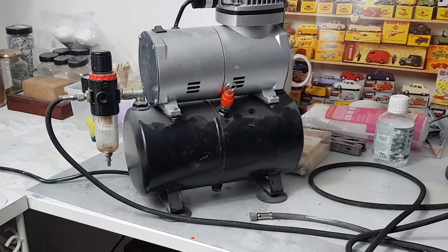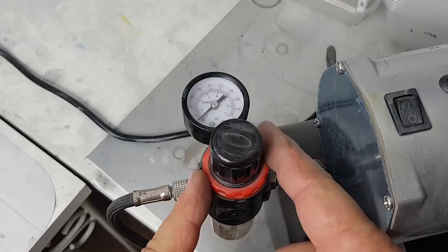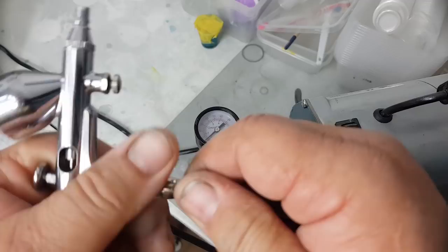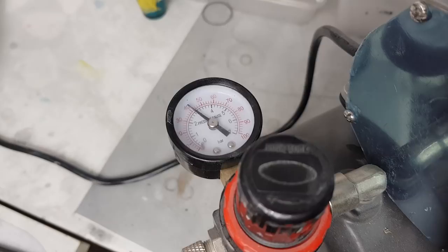It's a lockable control — you have to lift the outer sleeve up to turn it, and then the red ring locks it into position. So once you've set your pressure using the black adjuster, you lock it with the red ring. This is where the airline connects to the base of the airbrush — there's a little O-ring in there. I also have a 3D-printed little holster to keep my airbrush upright; I used to lean it against the side of the spray cabinet but it would occasionally fall over and spill paint everywhere. I operate mine between 35 and 40 PSI — I just found that works for me.